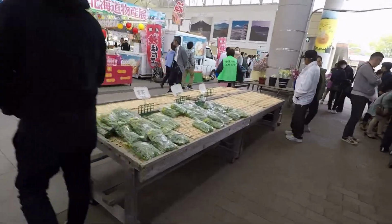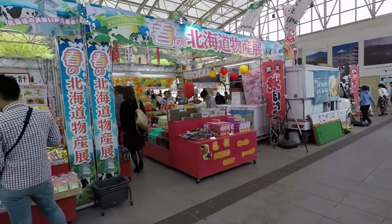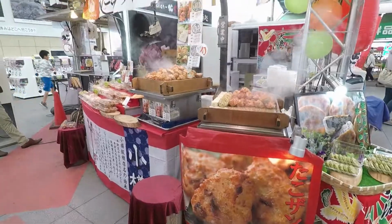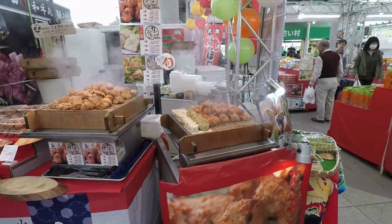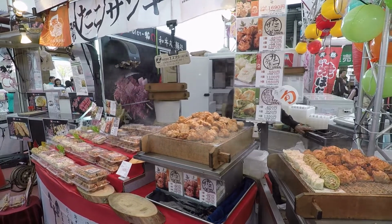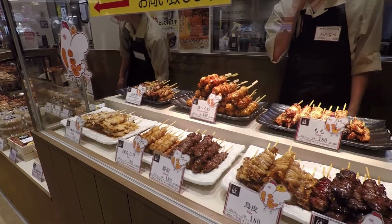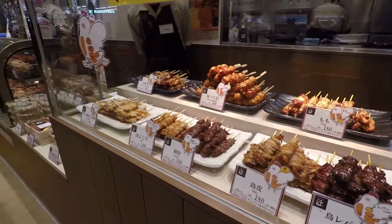Wow, this is crazy. Fresh vegetables at the roadside rest area. And flowers too. Unbelievable. This is truly a surprise. Wow, how'd you like this for rest area food? Steaming hot. Meatballs. Shumai. And tons of things that I cannot even pronounce. All the yakitori parts that you want. Liver, hearts, skin, gizzards, everything. It's all here.